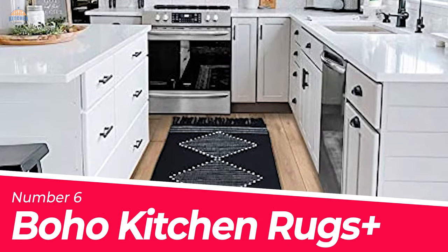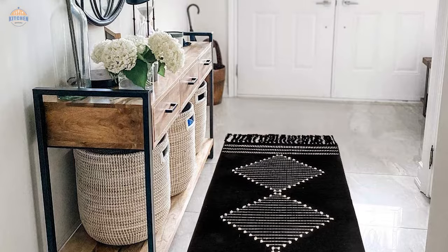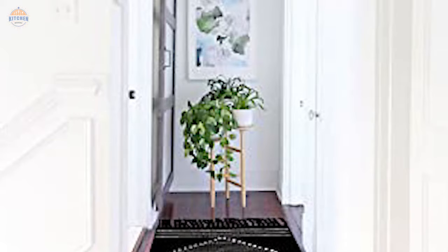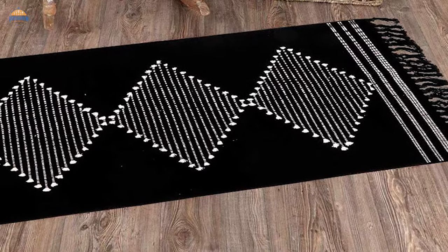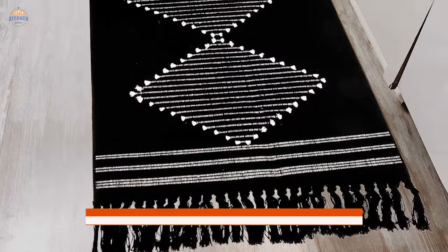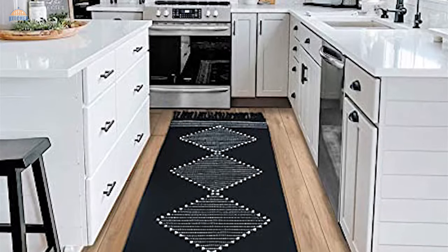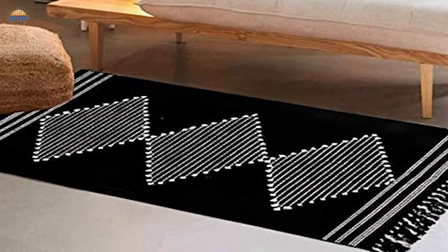Number 6. Bowo Kitchen Rugs. This Bowo Kitchen Runner rug with tassels comes in a stylish black geometric design and will add contemporary elegance to your flooring. The soft diamond patterns are aesthetically pleasing and provide comfort underfoot. It is machine-washable, making it easy to keep clean, and as it is hand woven, it is not easily damaged. Perfect for places where high traffic is common, this runner also works well in hallways or other spaces with high traffic levels, thanks to its non-slip properties and stable construction. Because it sits next to your sink or vanity, this Bowo Kitchen Runner rug makes a great multi-purpose addition to any room. Lastly, this Moroccan-inspired design coordinates perfectly with other decor styles such as bohemian or southwestern motifs.